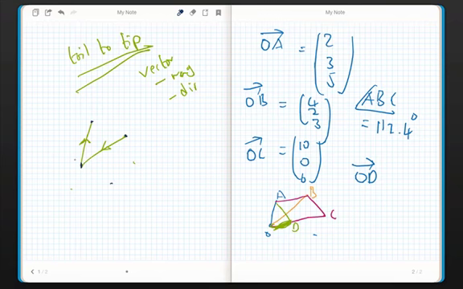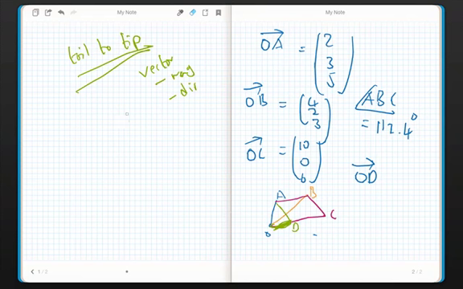Now you can see that they share a tip. Since it's going from the tip of one vector to the tail of the other, we go tail to tip, tail to tip of two vectors. We know that the final resultant vector, that is adding these two vectors, is from the tail of one vector to the tip of the other vector. So if we go from the tail of one vector to the tip of the other vector, we get this. And its direction is here because it's from the tail to the tip. Now, I hope you understood that. If you have not, please review the tail to tip method.